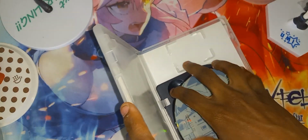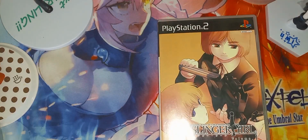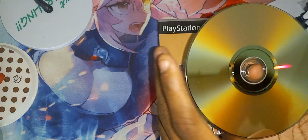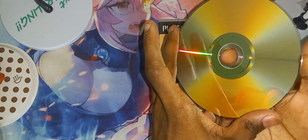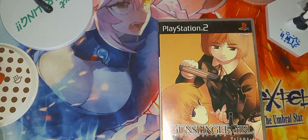So here is the DVD. Condition: very good condition. Now, as you can see, this is a gold DVD. You can't clearly see it. Okay, there you go, I think you can see it much better. Now, like I've mentioned before, gold DVDs are basically dual-layer discs, right?